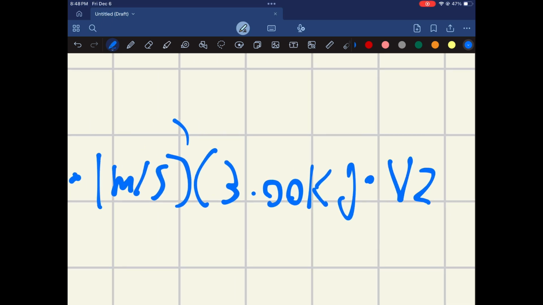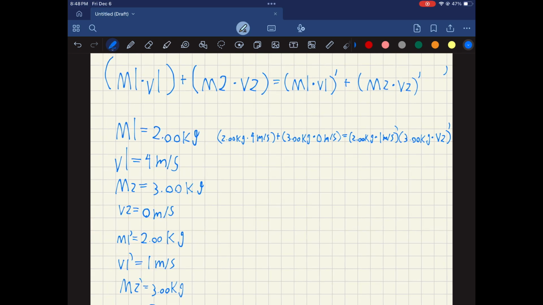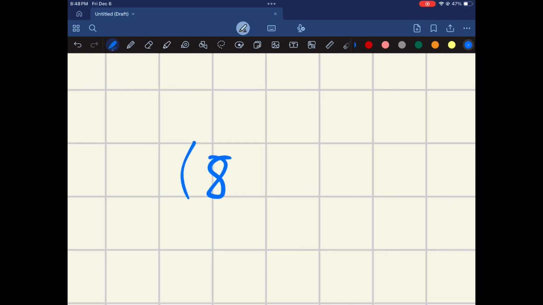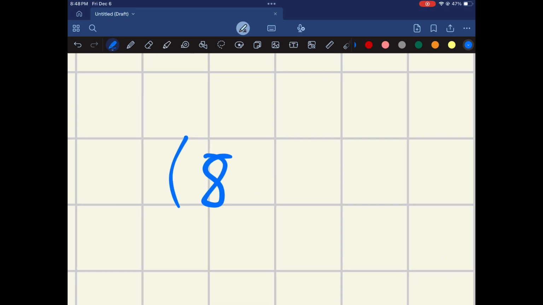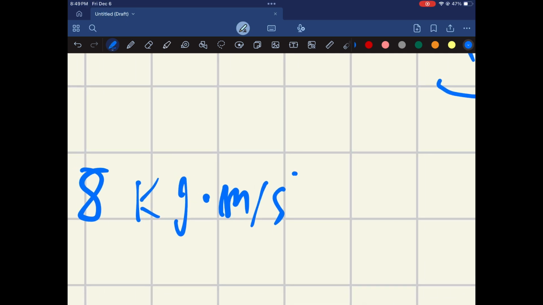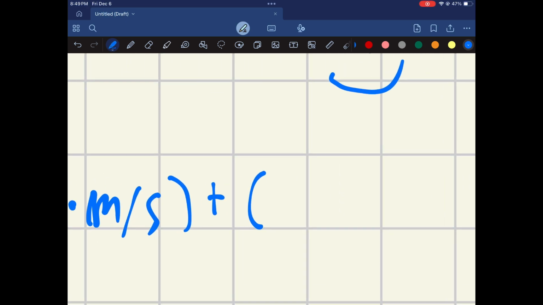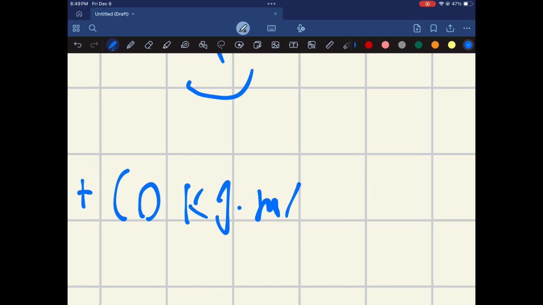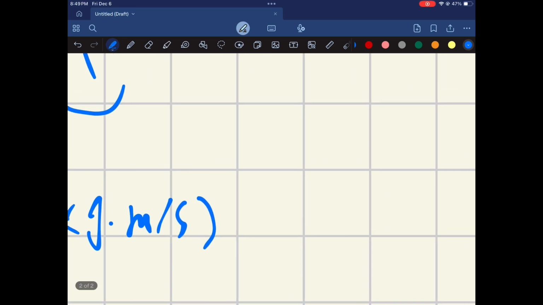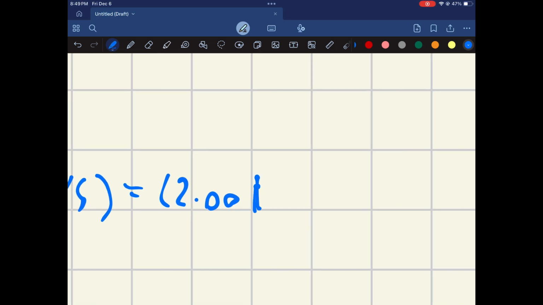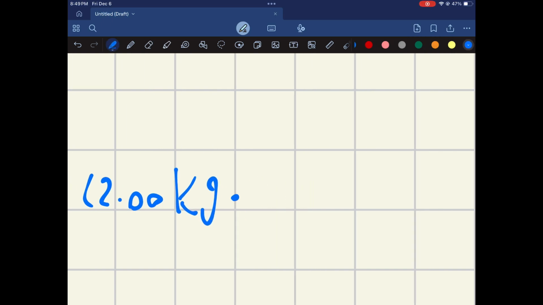In order to prove that, you simply plug in the value that you found for V2 apostrophe in this case back into the original equation with all the original values and see if those two equations end up equaling each other. Since, due to the law of conservation of momentum, the momentum ends up having to be the same every single way. So if the momentum is different, that means that you found the incorrect value for whatever value that may be in the equation.